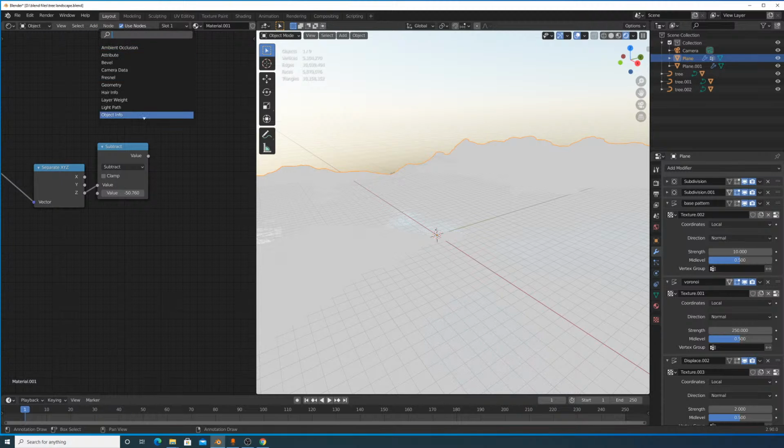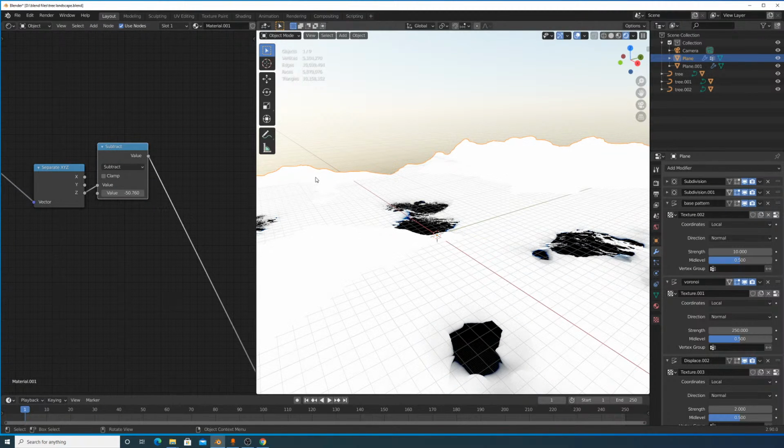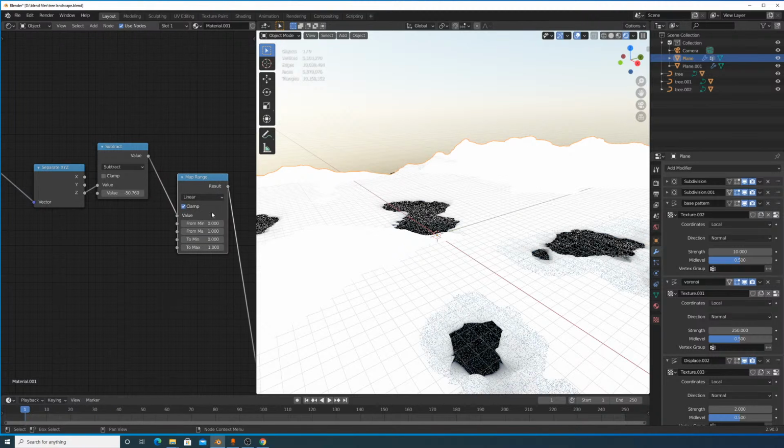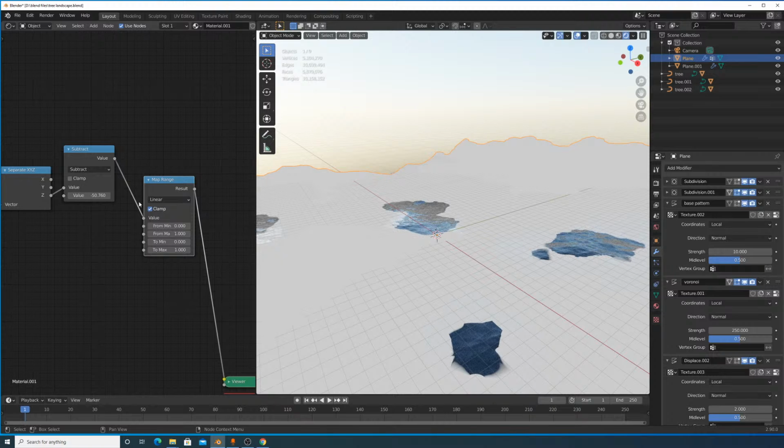This is actually going to be infinite as you go up. So I'm going to want to take values above some number and then just turn them down to 0 around here. So I'm going to add a map range, I believe a good way to do this.